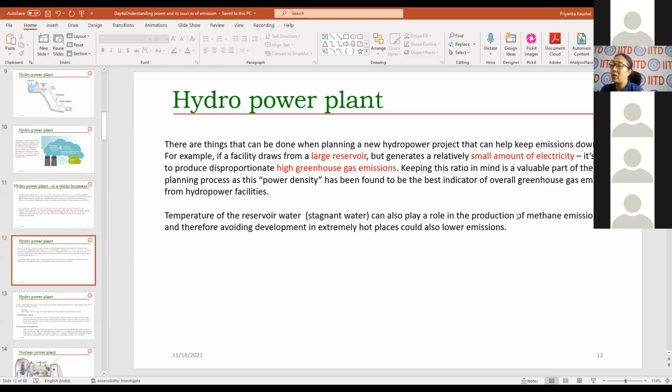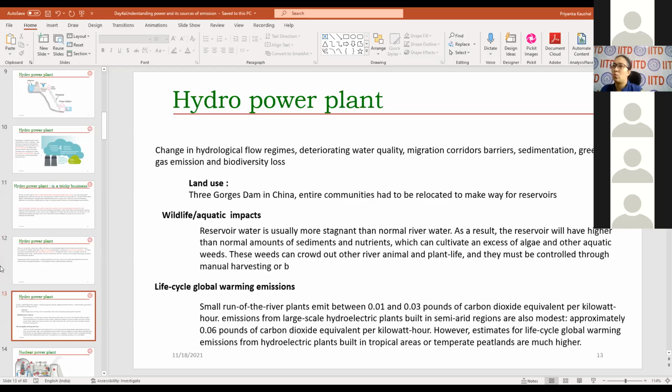When I talked about Canada, I said that they have these hydropower projects and their emissions are relatively low because the average temperatures are low and the atmosphere outside is very, very cold, because of which the rate of decomposition of these vegetations is very, very slow with respect to a temperate or a tropical climate, right? And this is primarily because the water here is stagnant. So you have to ensure that as well.